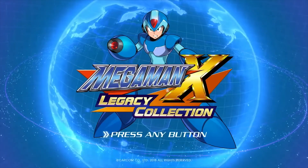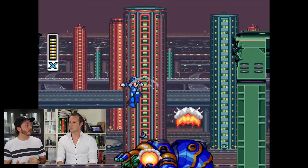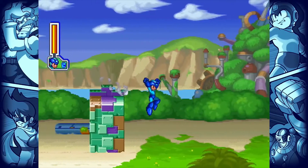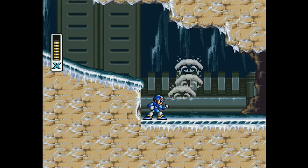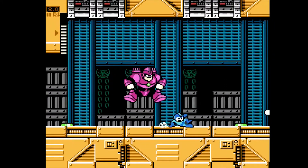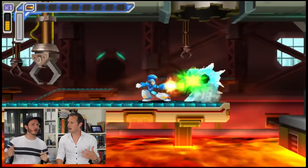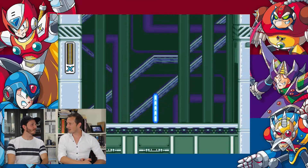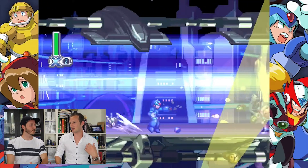Apart from all the features and extra stuff, what is Mega Man X all about? We know it's based on the NES Mega Man games. Mega Man X plays similar to its predecessor, but they added features like sliding — the controls are better. You've also got wall climbing: you can stick against the wall, kind of like Smash, and jump again off it — a wall jump. You can also dash and jump at the same time, so you can move quicker through the game.